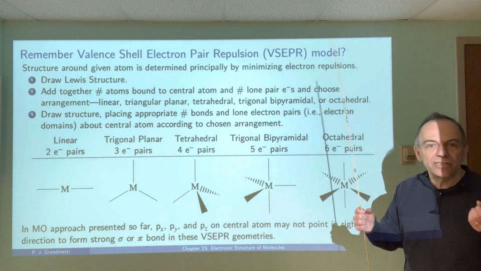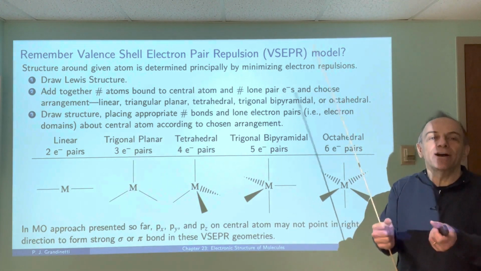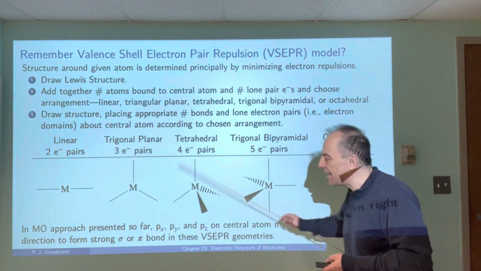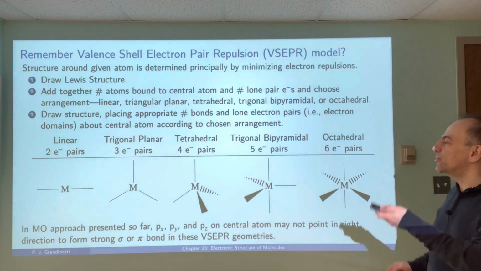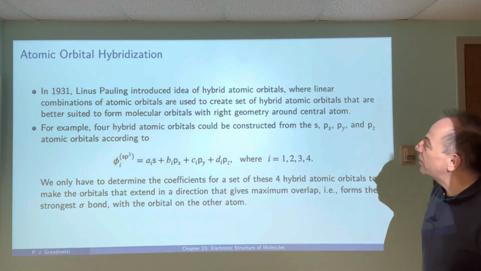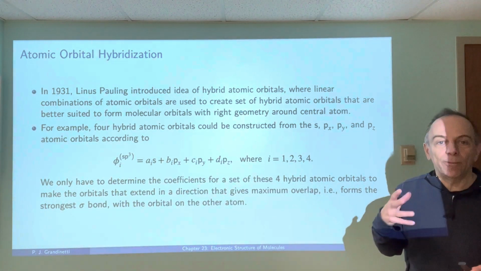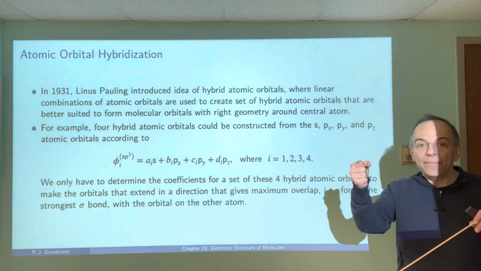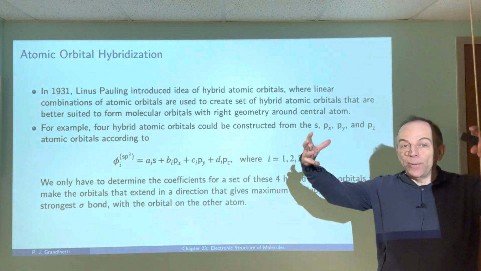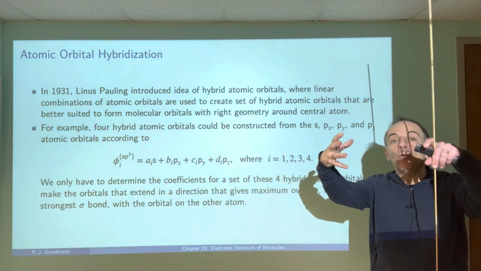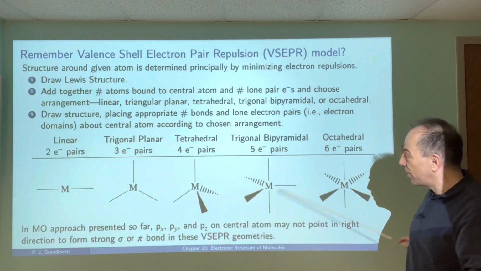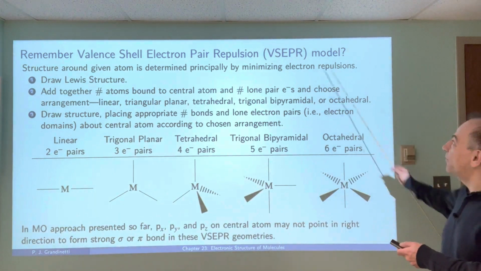So that picture where we're just using atomic orbitals sort of as they were given to us when we solved the hydrogen atom, s and p, px, py, pz, and so on, doesn't seem to lend itself to these kind of weird geometries, or to not simple geometries. So the idea that Pauling came up with in 1931 was to construct hybrid atomic orbitals. So to take the atomic orbitals that were on an atom and hybridize them in such a way that when those 2 atoms came together, the hybrid orbital on atom A and the hybrid orbitals on atom B would overlap really well and allow you to form these type of configurations that we saw here in this particular VSEPR model.